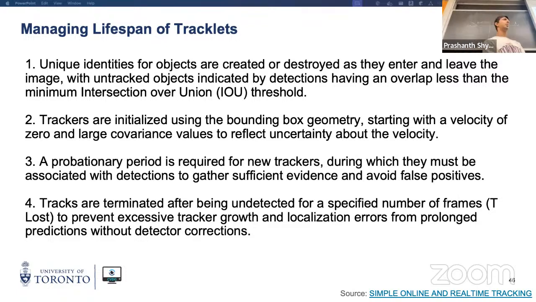Yeah, and this is a super simple algorithm in terms of the techniques used, but it fails when it comes to occlusions. So once we get occlusions in our frames, we don't detect those boxes anymore. So that's gone. And if we don't detect the boxes anymore, the Kalman filter will become more uncertain over time. And then after some time, the box is just deleted. And when the object comes back into the scene, it's thought of as a new object. So we don't want that error to happen.